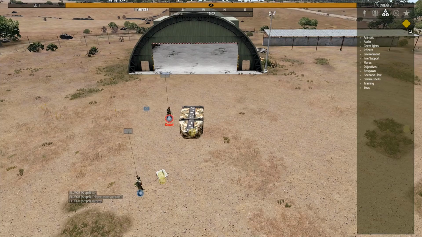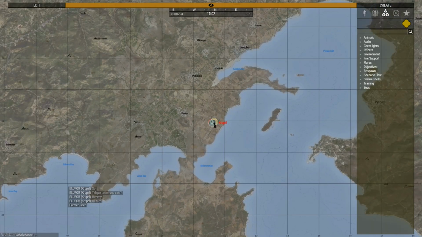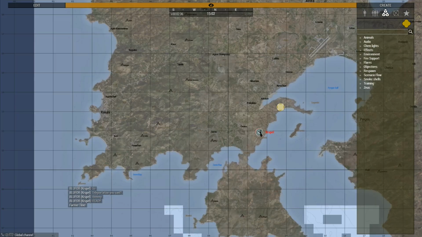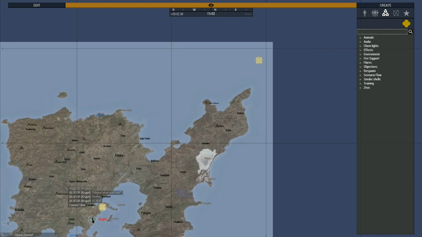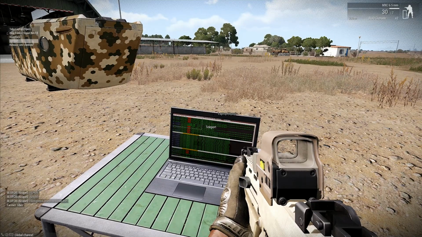Step 5. Have the ground force board the Taru pod and move the invisible helipad to a location you want to send the Taru pod to. In this example, we will be teleporting a player from the AAC airfield to the Molos airfield. When ready, remote control an NPC and go to the laptop and select the teleport action.